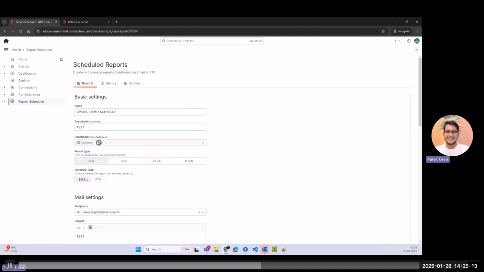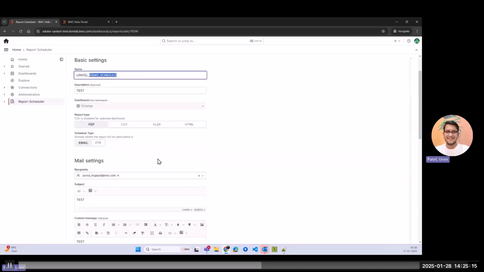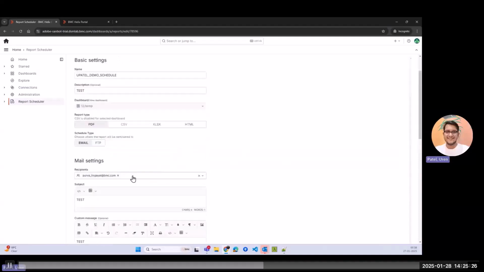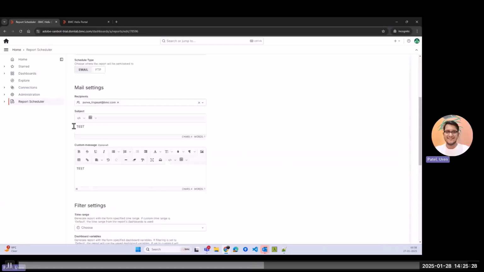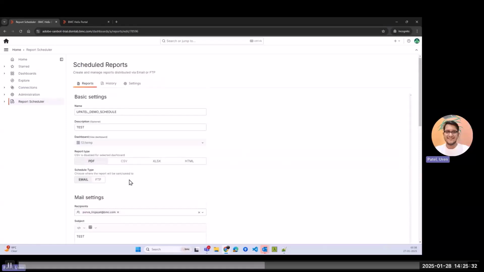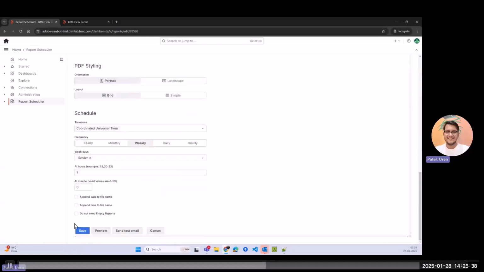And if you can see Uren Patel demo schedule, I have selected one temporary dashboard. So the recipient is Purva, that's a temporary user, and I didn't keep Uren Patel as the recipient here, and all the details are provided. So creator of this schedule is Uren Patel, the new user which I have created.